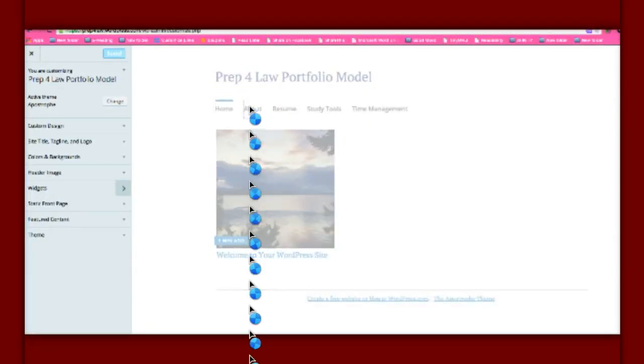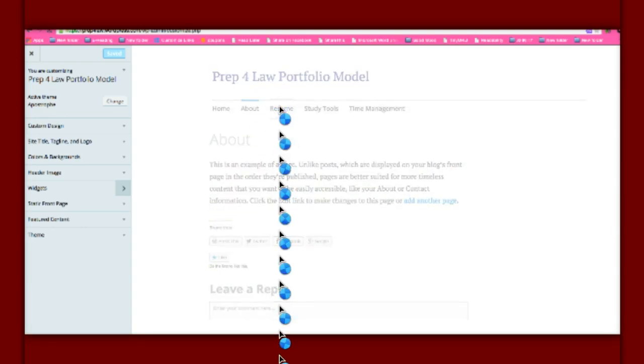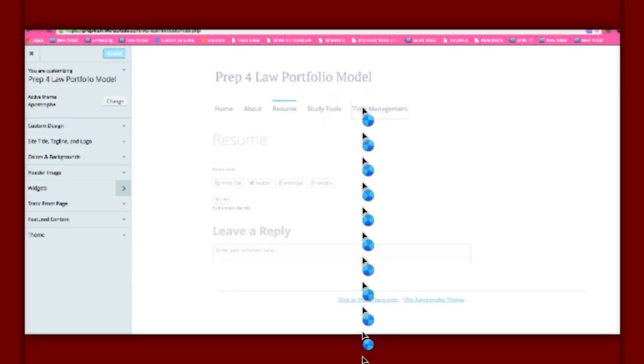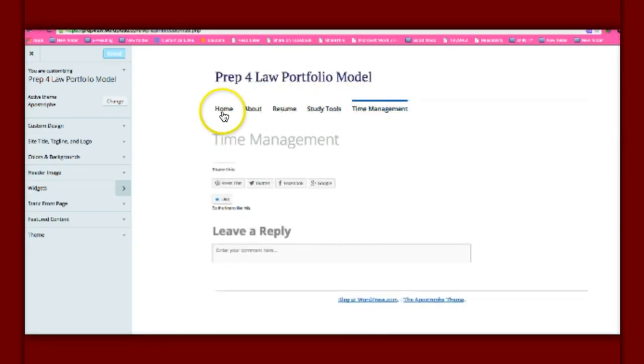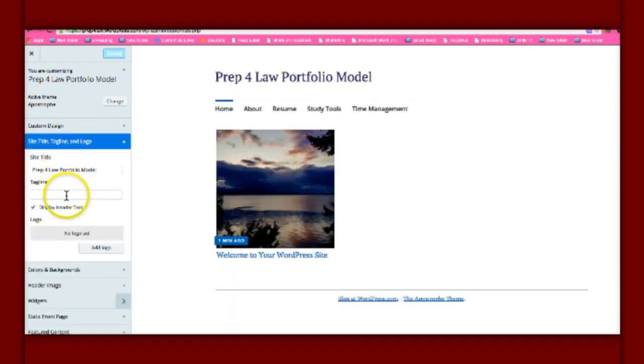Now, if you want to take a look at how things look, this is an example page, right? Under site title, tagline, and logo, in some themes, they allow you to enter a tagline, right?